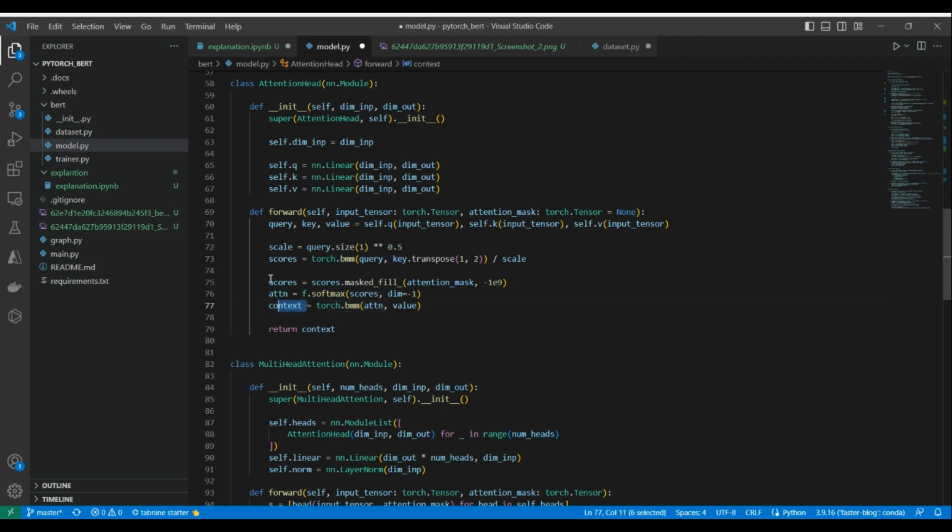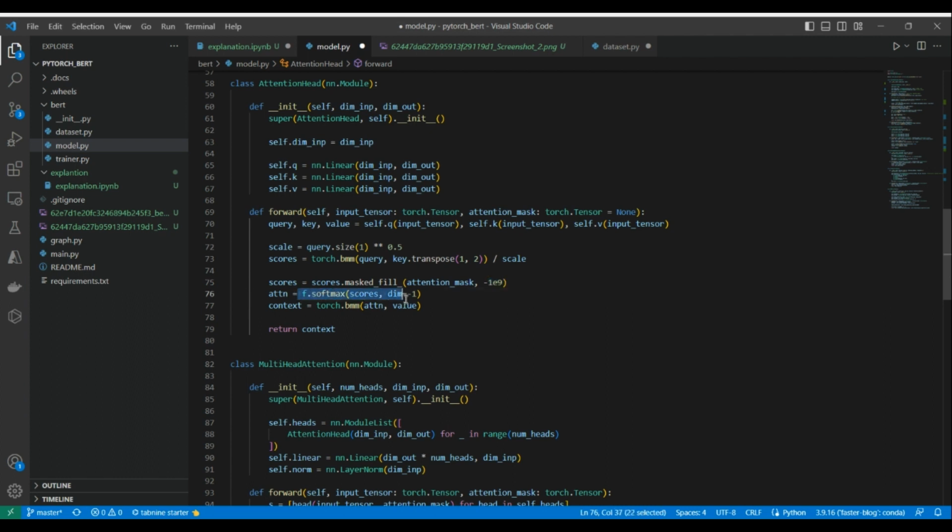So just to repeat, if an attention mask is provided, then it is used to mask the scores, replacing the masked positions with a very negative, very small value.